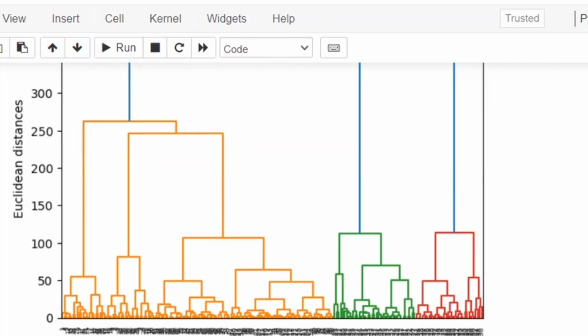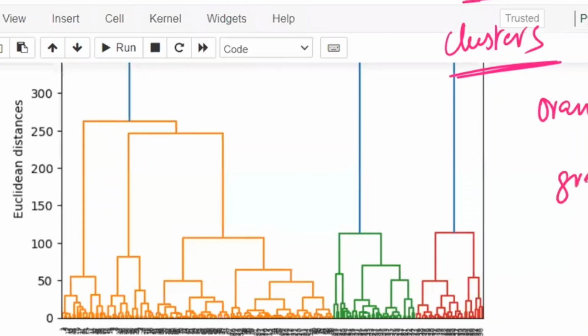Now, sir, in India, during the COVID situation, they divided the country into clusters. If you have listened to PM Narendra Modi's speech, he used the word clusters at that time. He created clusters called orange cluster, green cluster and red cluster, zones. Each zone is called a cluster.